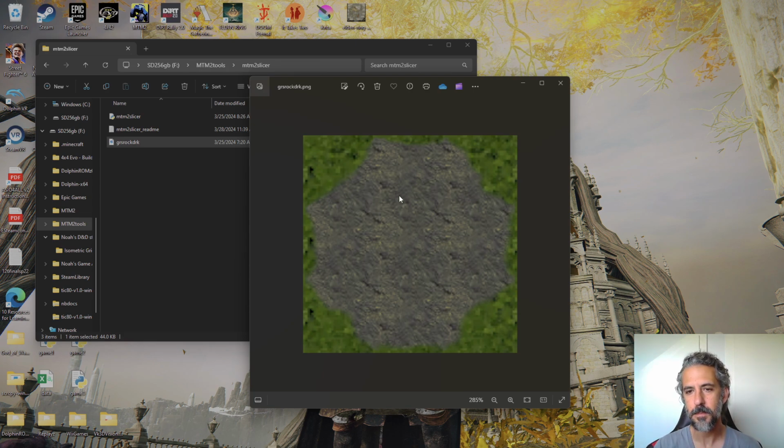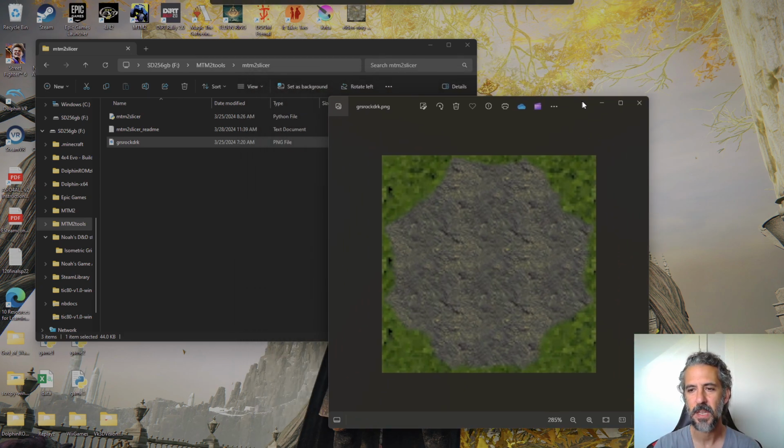So here I have a 184 by 184 pixel PNG that I want to turn into textures for Monster Truck Madness. And I'm going to show you how to slice it up with my tool that I wrote for you guys. So see my last video if you want to know how to make textures like this. See Obi-Wan's guide that I linked in the last video for how to get started on these kinds of things. I'm just here today to show you how to slice this thing up with my tool.